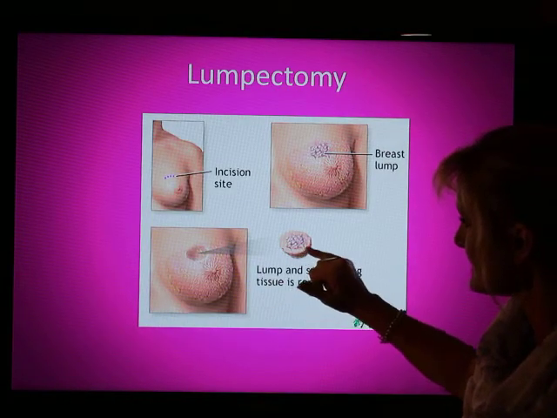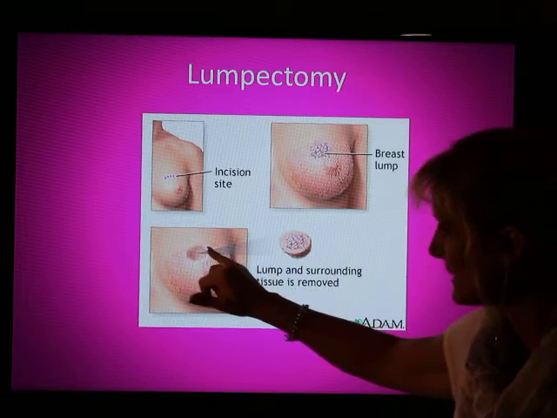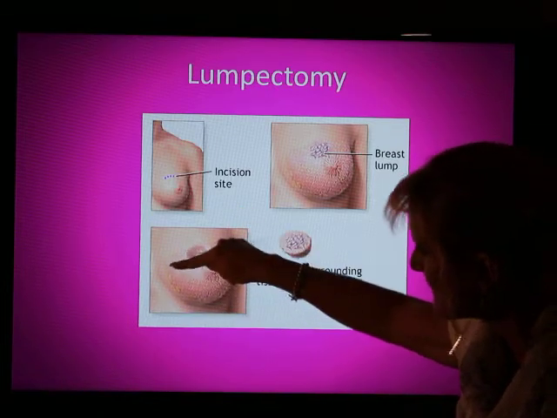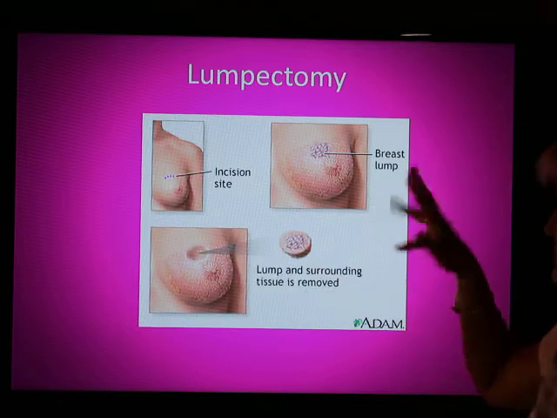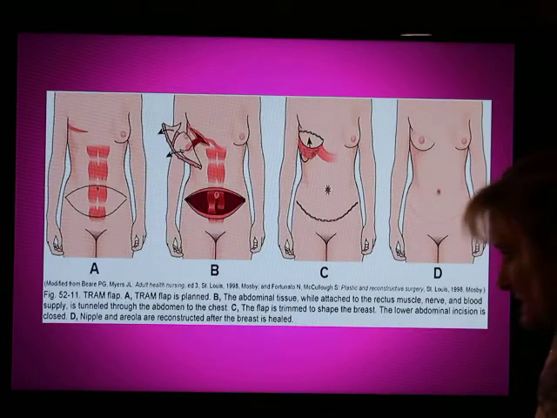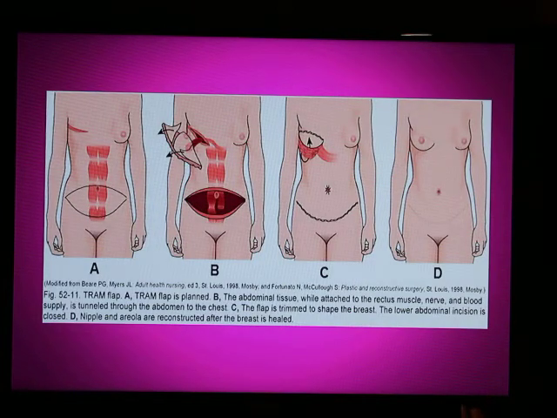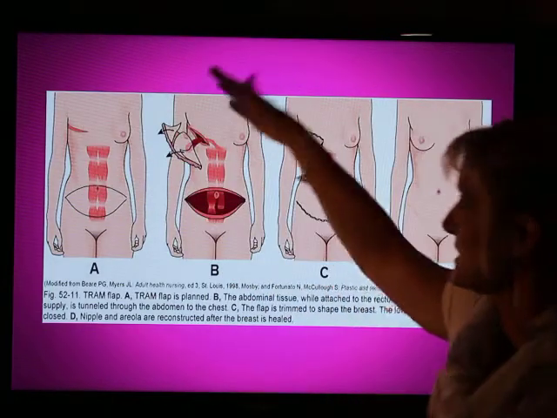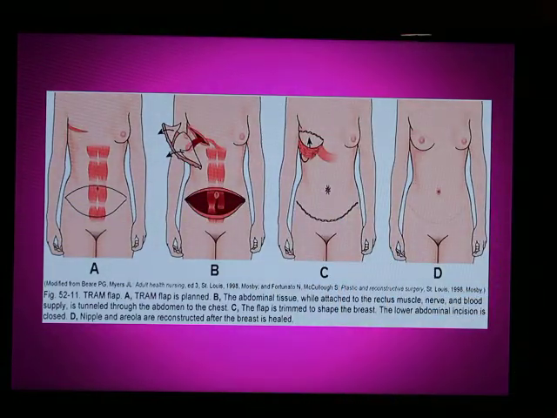Now, if it has gotten close around here, they might want to also just sort of radiate. Usually when they're in there, they'll also get some lymph nodes, and if those are all negative, then the patient's good to go. This is actually a really great scenario. However, sometimes the cancer is so significant and it has invaded that the patient has to have a radical mastectomy.